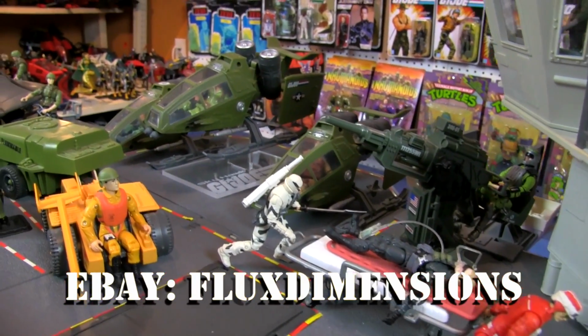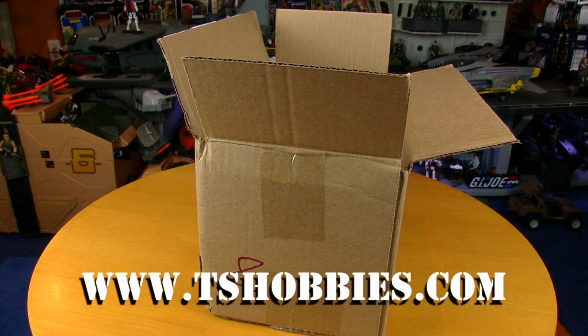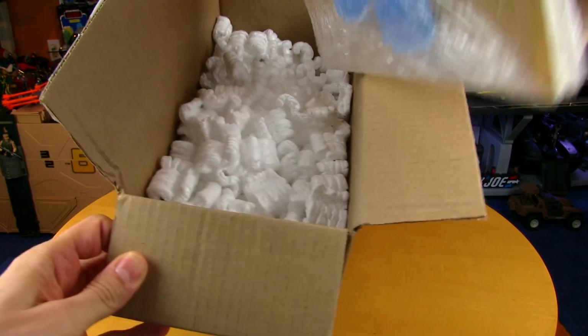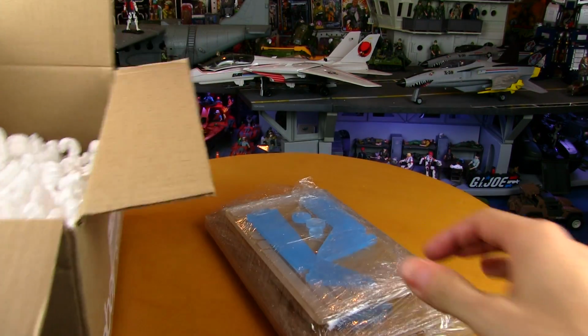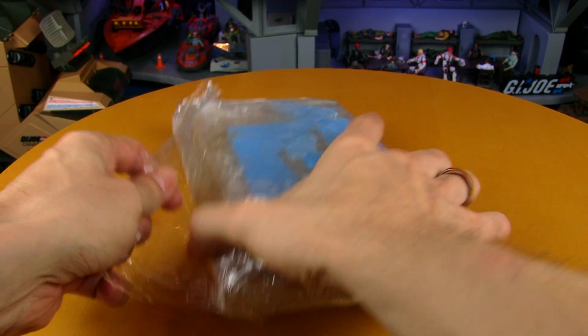I purchased these stands from Flux Dimensions on eBay, and they're also available at www.tshobbies.com. Right off the bat, you can tell how much pride they put into their product by how well it's packed. If you order multiple stands, they'll all be wrapped together in cellophane, packed in a secure, sturdy box with packing chips too for protection, so that they don't rattle around in the box.